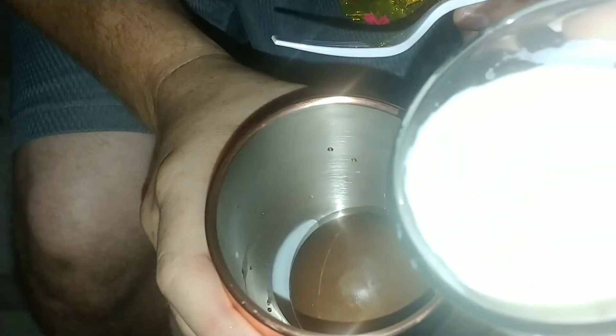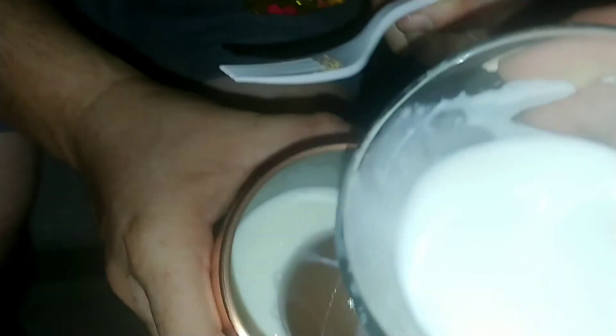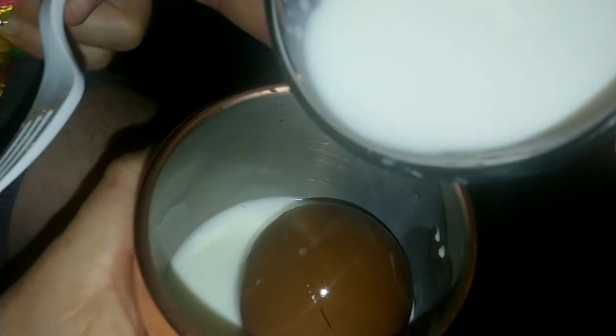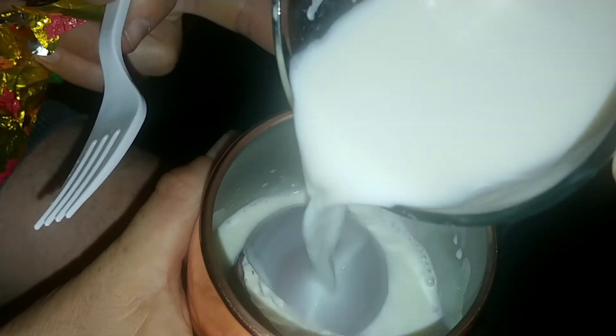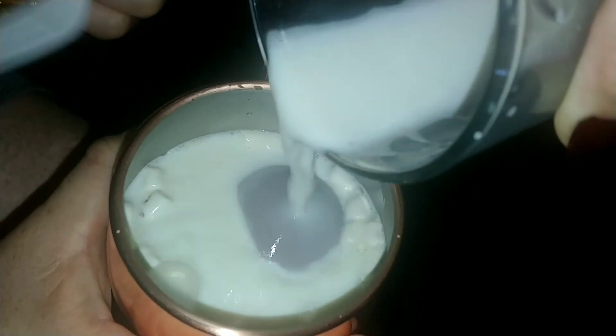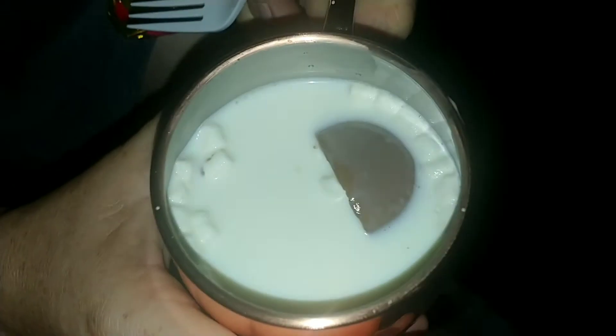I'll try to stay still — don't burn my hand — just pour over... oh gosh! We're losing some milk, hold on. We're doing it again, I need a better position. Here we go again. Second try — just go with it, because it's only eight ounces so you need all eight ounces of milk.